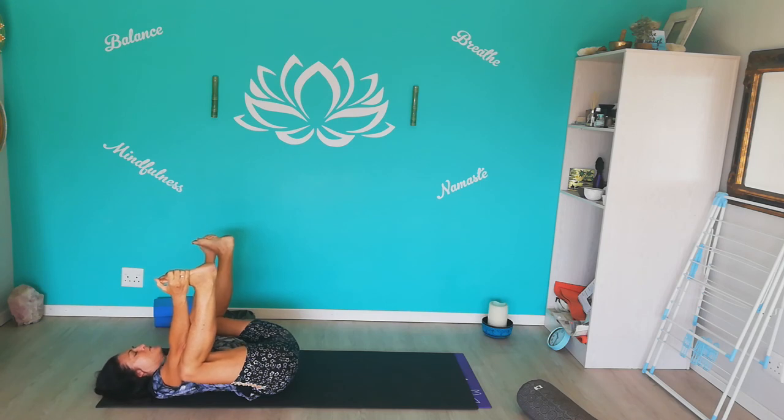Another thing you can do just to finish off with, you can either hug the knees in or do happy baby pose to release the lower back. Bring your hands onto the ball of your foot and you draw your feet down towards you, arms on the inside of your knees, push up through your heels, try and work your coccyx down towards the mat. Gently drawing your feet down, pushing up through your heels.